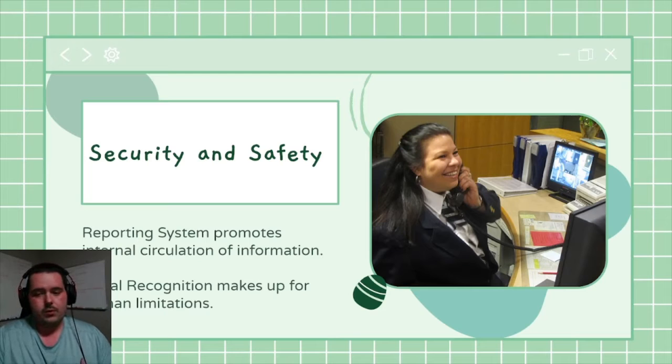Now, human memory is fallible, and a lot of the time unwanted individuals can still make it inside a business because whoever's working might not recognize them. Even though their picture's saved in the report, maybe they're wearing a hat today or some glasses, maybe they shaved, maybe they got older, and sometimes that's enough to trick the person on staff, or maybe the person working just isn't that great at memorizing faces. And that's where our modern adaptation, aka the facial recognition, comes in. It attempts to make up for that shortcoming.